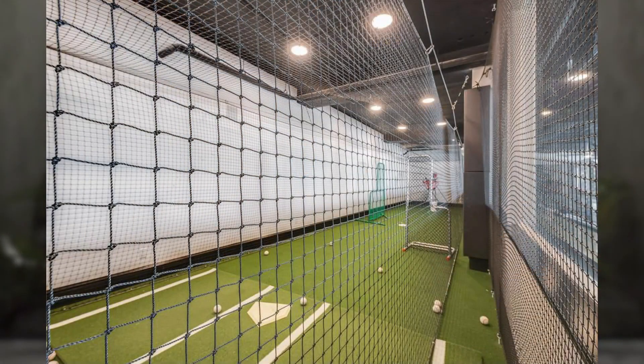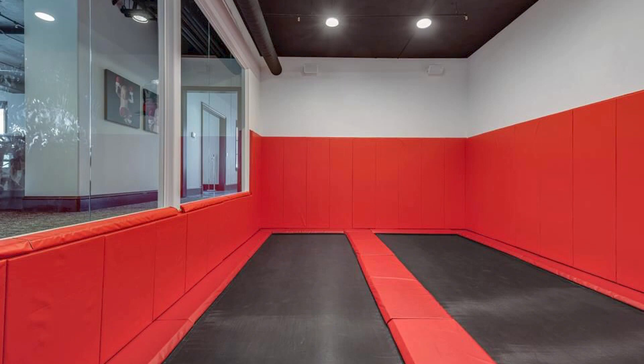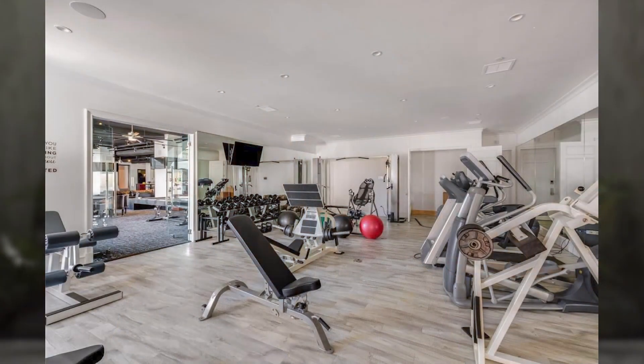And of course there's a batting cage. Baseball is one of the only sports I don't play or watch, but if I lived here I'd be hitting the cages at least once a week — because why not, it looks so cool. Now here's the trampoline room — a lot of people say they'd love one, and this one has it. But it seems like a missed opportunity: there's a divider between two single lanes, and they absolutely dropped the ball — pun intended — by not installing a basketball hoop. All those trampoline places have single lanes where you can do crazy dunks, and that's a missed opportunity. The gym is also a basic run-of-the-mill setup — nothing special for 31,000 square feet, but still cool.